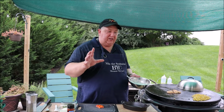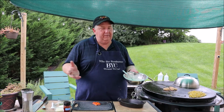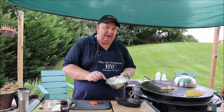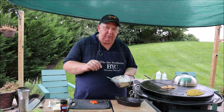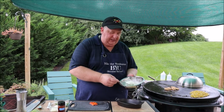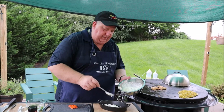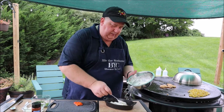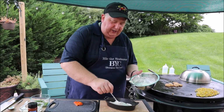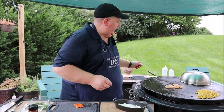Okay, let's start pulling this together. Like I said, I'm going to layer this up. Normally this cream would be painted on the cob with some cheese sprinkled over it, a little bit of the chili powder on the top. But we're going to layer this down. So I'm going to put my cream in the bottom of my serving dish here. Then I'm going to go ahead and take my corn.